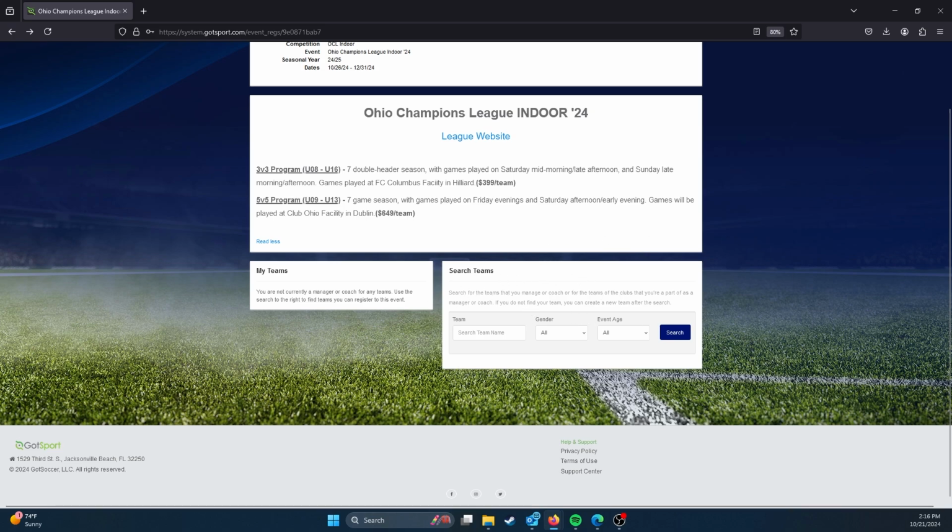Now, the thing here is, as it mentions, you want to use a unique team name and gender, as well as age, that doesn't match any existing team in GotSport. So you could honestly just use gibberish text like this in order to trigger it to definitely not have a team name. Or if you just put in the full team name you're going to use and then tack on the word indoor in all caps, that's a pretty safe bet as well. You just want to make sure that the search result does not find a match.